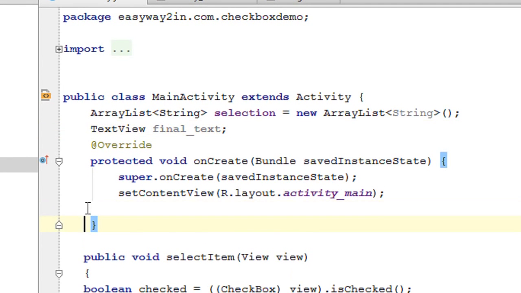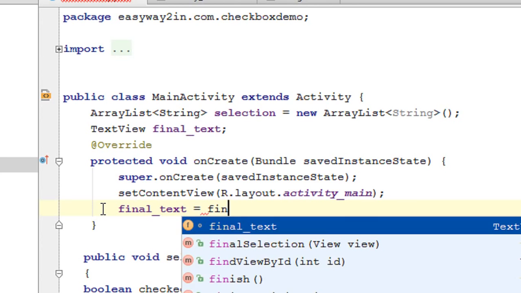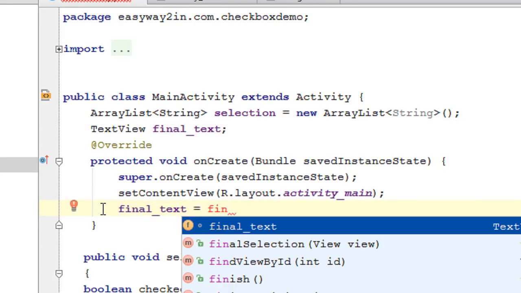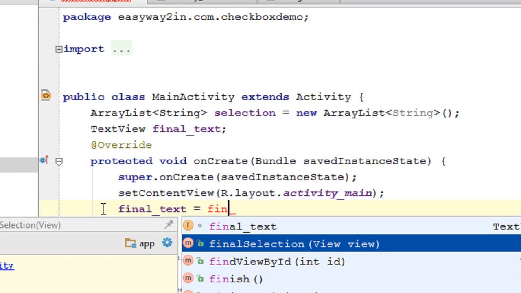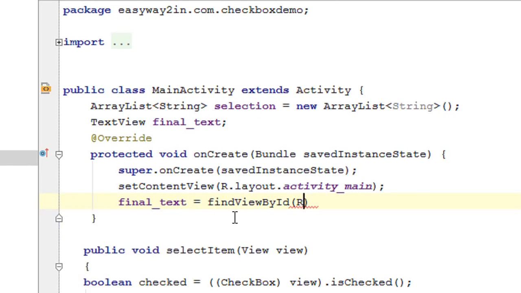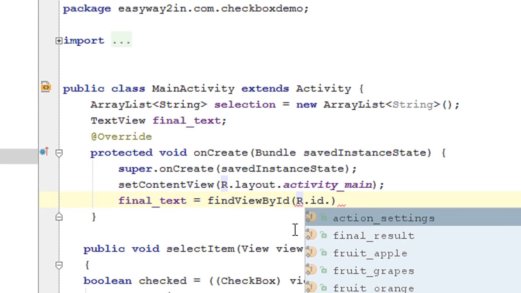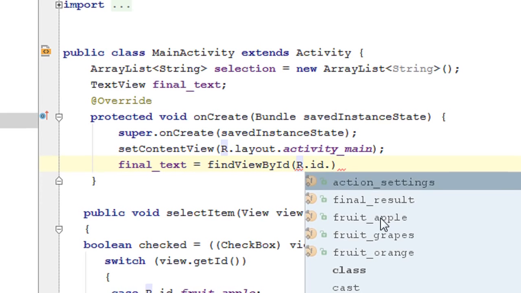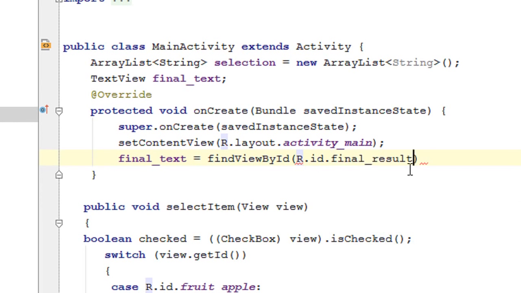Now we have to initialize the text view. So final text equals findViewById R.id.final result, this one. Okay, now cast this one into TextView.